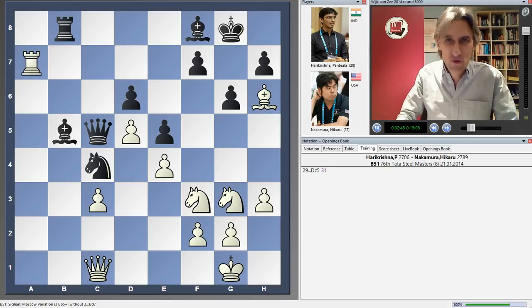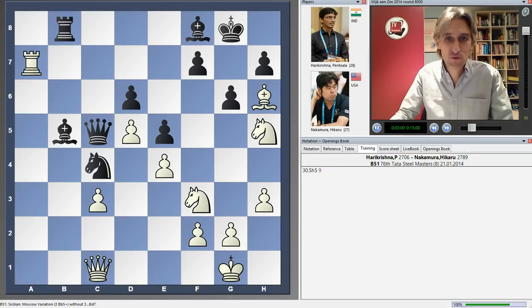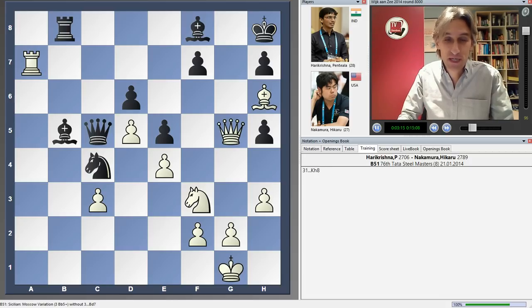This was a terrible mistake, and he simply overlooked white's next move. Perhaps he was anticipating that this rook would have to retreat down the a file, and then he's achieved something. But instead, Harikrishna threw the knight into the attack, and this is absolutely crushing. First, let's see what happens if you take the knight. Then check, and it's simply forced checkmate. Very, very simple indeed. And then we take on f7. That's the end of the story.